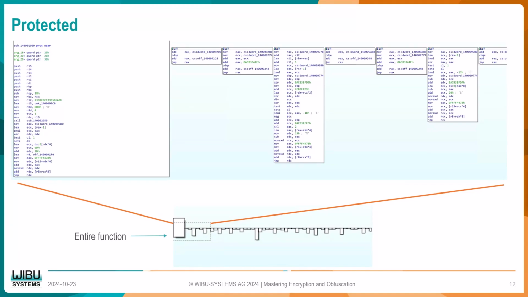So you don't get any slower than around 20%. And even if you see here that there is more code, it will not execute the complete code. The thing is that it will execute only a small part of the code, but it's not visible for the hacker which code is executed. So this is the trick. Right. You see here the code is 100 times larger, but it will not go through the whole code. It will find the right path. And the trick is that the hacker could not see which is the right path which will be executed. Exactly. This is correct, yeah.